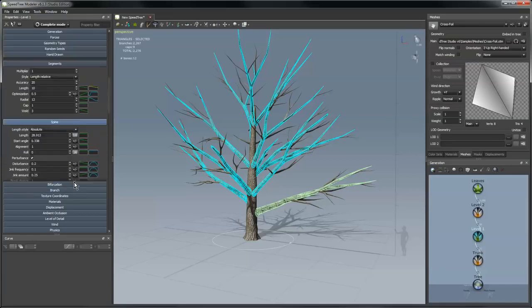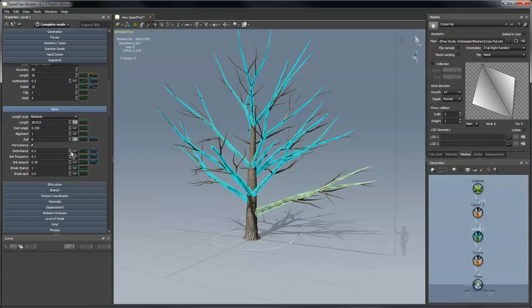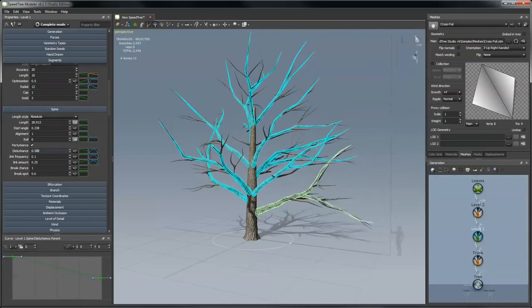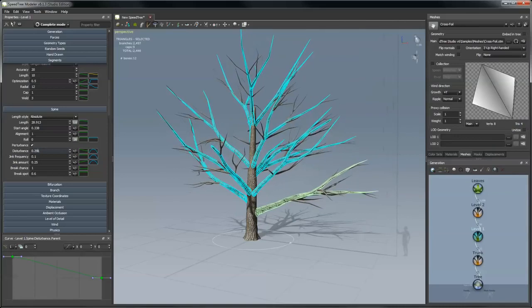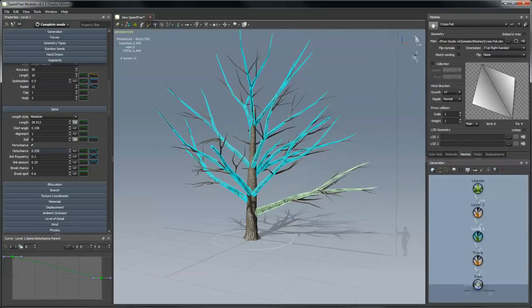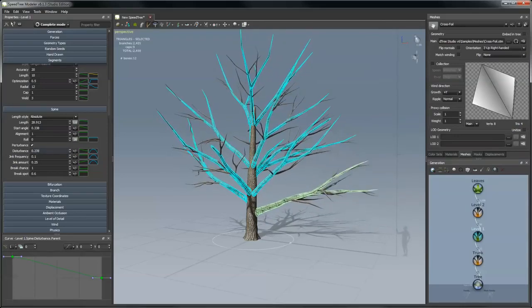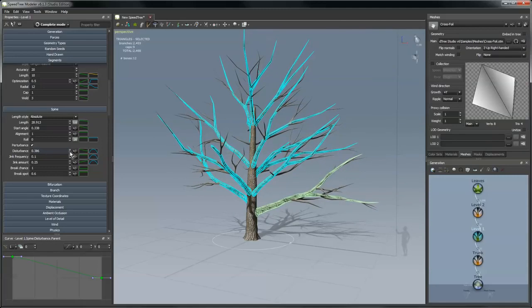And if I then come back and edit something else, like say disturbance, notice that the thing I hand edited or node edited gets the new value, but it retains the edits I made, so it's still in the position I put it in. It still has the length I gave it, so that you can continue to edit the broad categories and maintain the smaller node edits that you made manually.